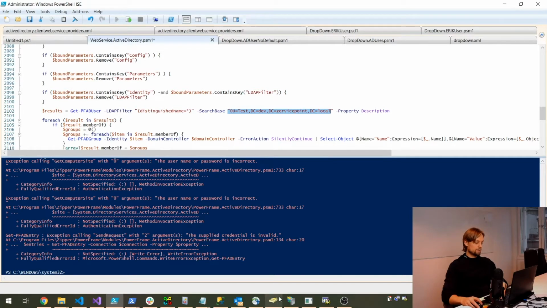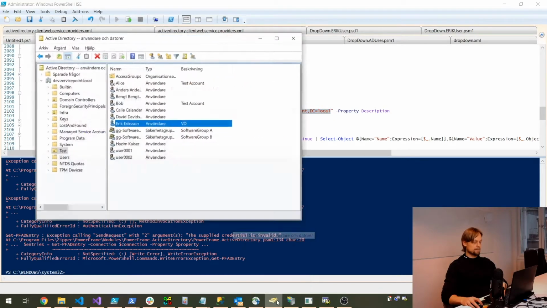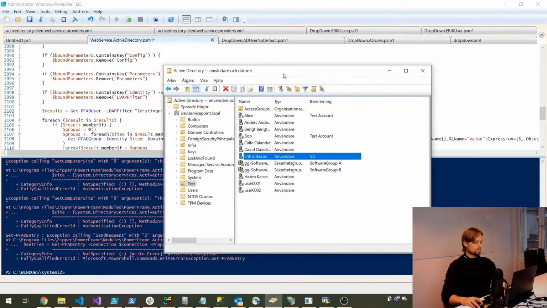I know that some of the younger guys don't know what Active Directory is. So I'm just going to show you this. It's the Users and Computers tool for Active Directory, and Active Directory is a directory with identities and computer objects. Typically it stores the user that you have when you log into your computer.